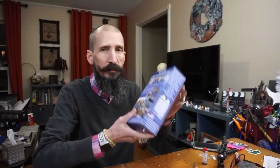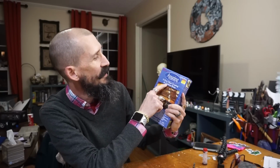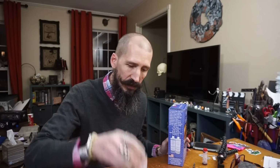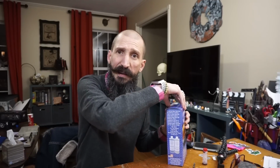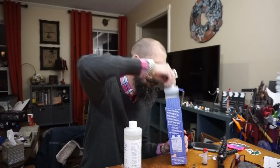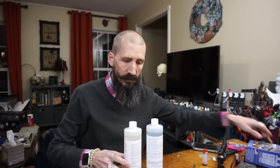These guys are dry, so let's do, this is not the last step, but we're almost there. So I got this stuff from the store, as I mentioned before. This is the clear castable or casting resin, all right? So we're going to mix just a little bit like we did, and let me show you how we do it. This is also a two-part resin, right? A and B, and you use equal amounts.